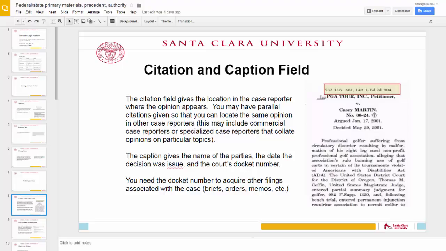The docket number may be useful for you if you need to acquire other documents associated with the case, and so if you need to find any of the motions, the orders, the transcripts from the case, you would need to use the docket number to locate and acquire those materials. For the federal courts, there is an electronic filing system called PACER that you would use this docket number to locate materials via. For the state courts, it's kind of a mishmash of different services that you would use to acquire court documents. Frequently, for state court materials, you will need to contact the clerk's office at the court itself to acquire documents associated with the case.